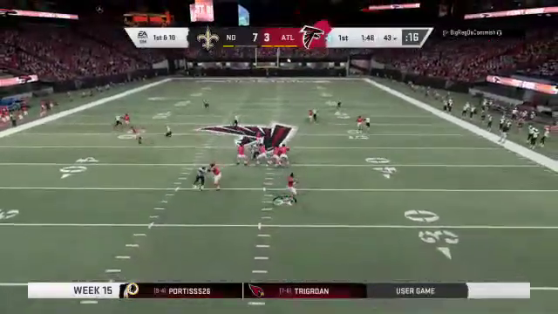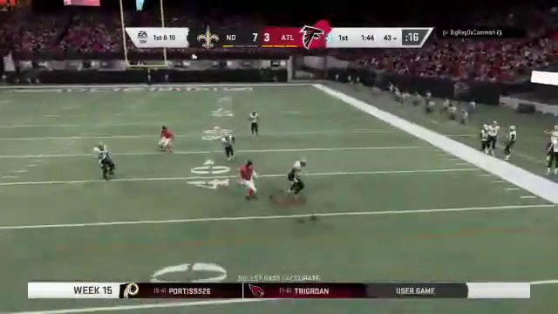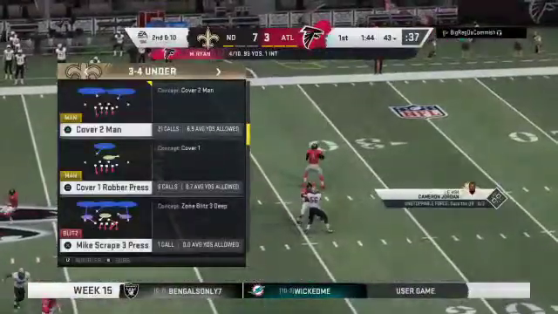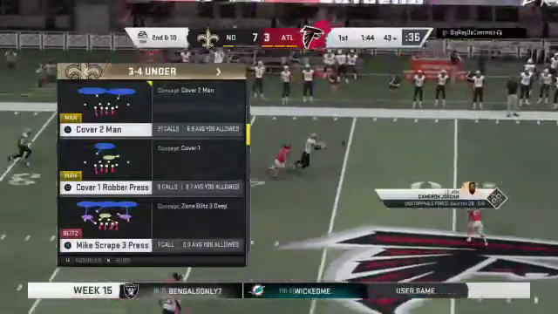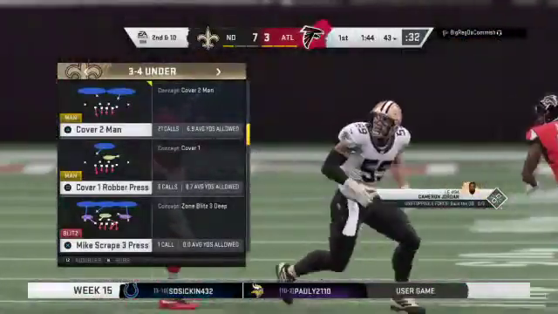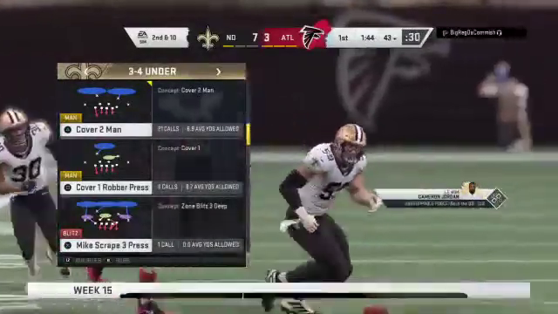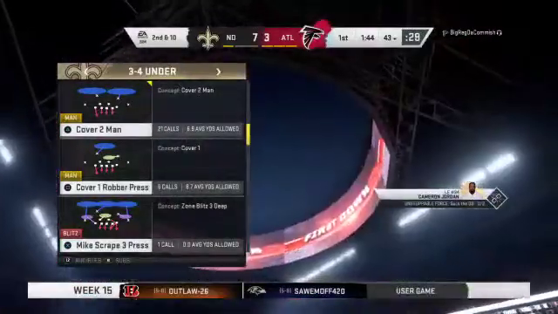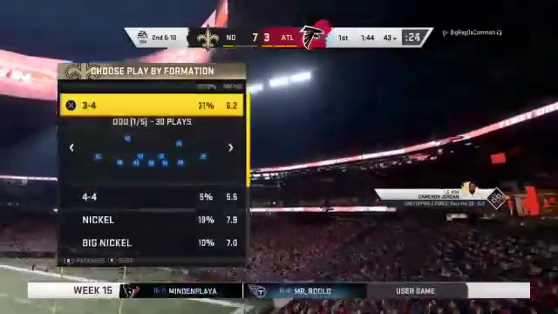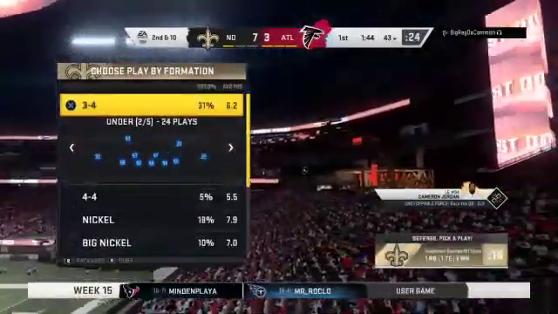Now Ryan. And incomplete. Crisis averted. Almost picked. Instead, 2nd down. Well, nearly another interception there. That would have been 2 drives in a row with a pick. He's got to start taking care of the ball way better than what we're seeing. Interestingly, that throw was probably worse than the one he threw the interception on last drive, but fell incomplete.